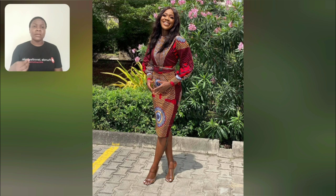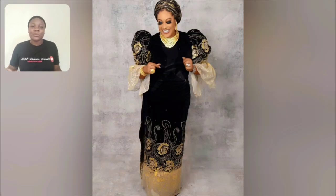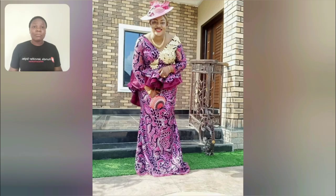This particular one is a simple Ankara-and-caravan style too. I love the print — the color and design of the print is very mature and beautiful. My rich aunties, if you're looking for that church wear or owambe party look — when that jollof rice is smelling and you want a style to rock that party — this particular one is good to go. When you enter, they're going to stare, and the jewelry, the makeup, everything is perfect and on point.